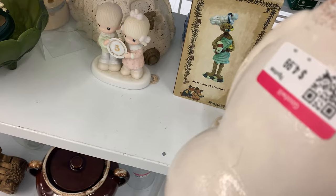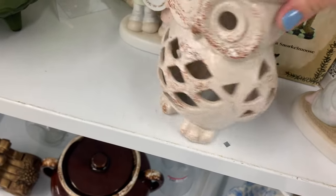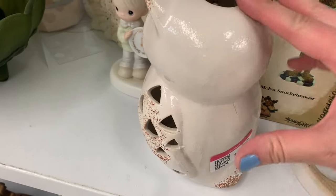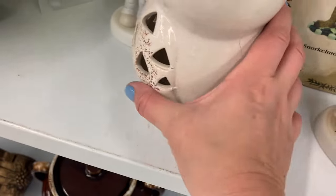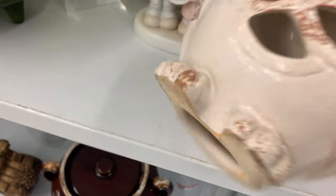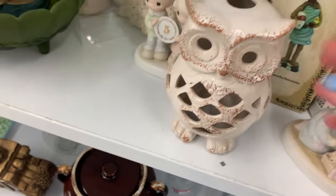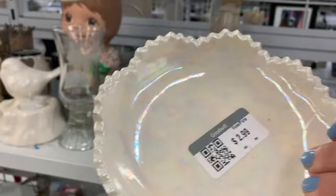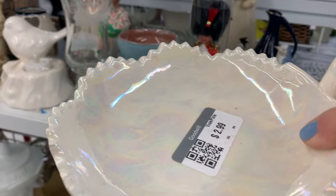I am also a sucker for an owl — you guys know that, right? I'm looking behind me — what is that? Melva the snorkel moose! I didn't even see her back there. Okay, focus on the owl because that's what grabbed my attention. I have no idea what kind of owl it was — it can't be a tea light the way it sits. It has a hole literally at the top of its head, so I left it there, not sure if it was missing another piece.